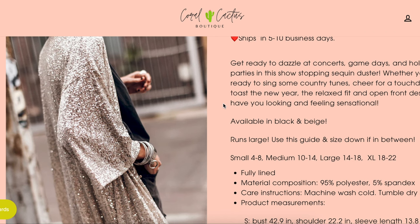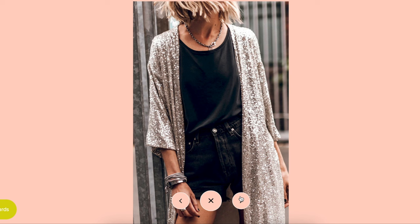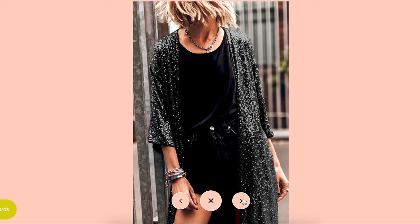For ready-to-wear inspiration, I kept seeing these sequin kimonos, and I thought they looked really chic and elegant, considering how sparkly they are. Recently, sequin has become something you wear in the daytime — it's no longer just reserved for special occasions. I think this would be a great little topper for a basic outfit you already have in your closet, similar to the capelet, but for when you want something warmer. I really like the black — you could dress it up over a simple velvet dress, leather leggings and a black t-shirt, or black jeans, and it would just elevate everything.